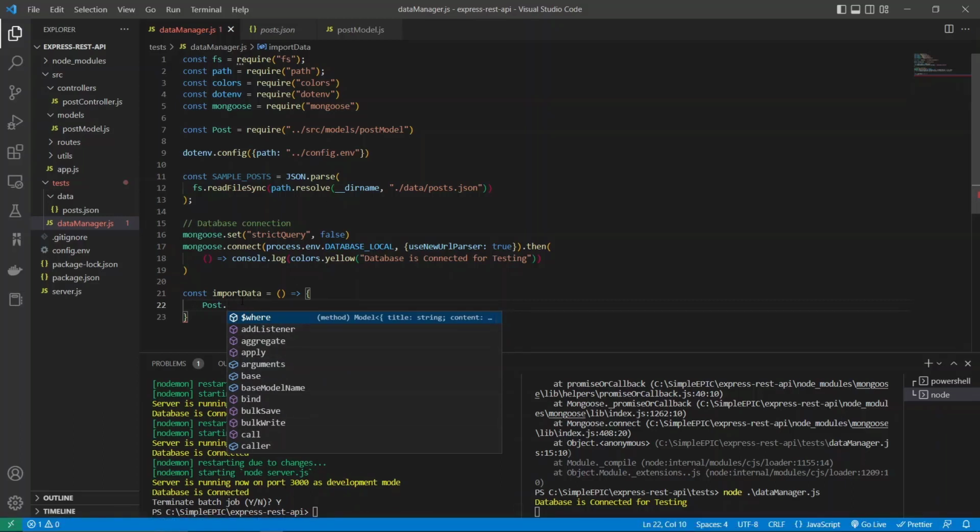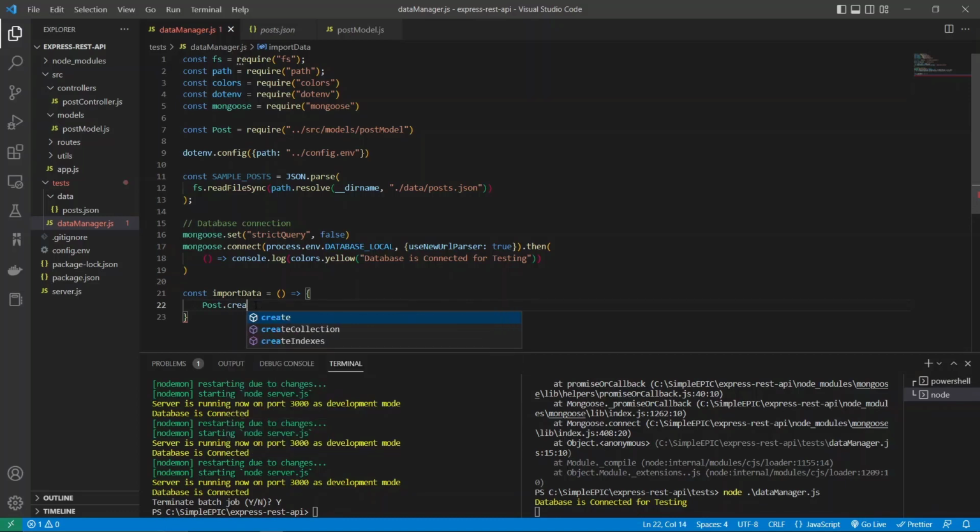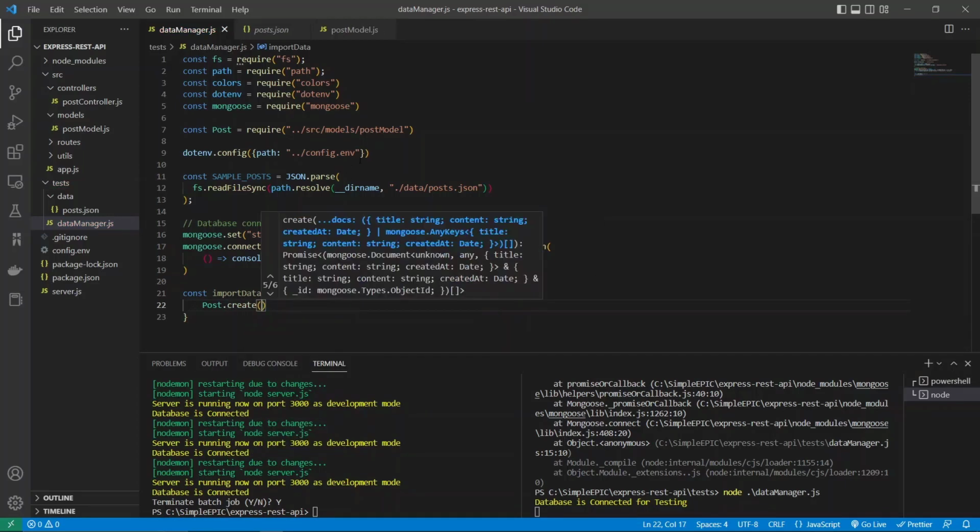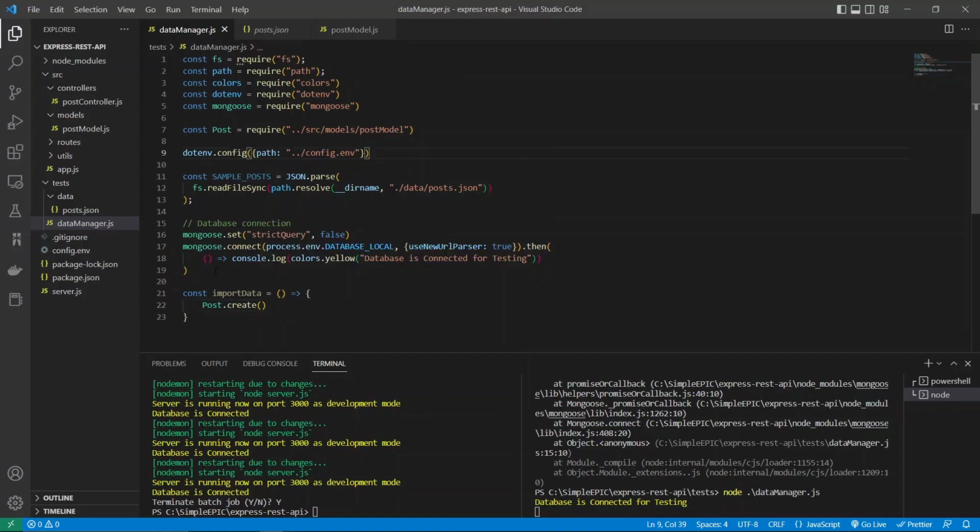Anyway, what we need is the create function, and we need to pass this function this sample post. Then it will store all the necessary data in our database.